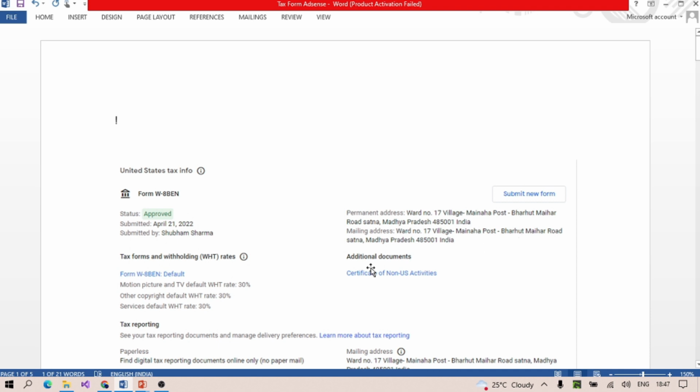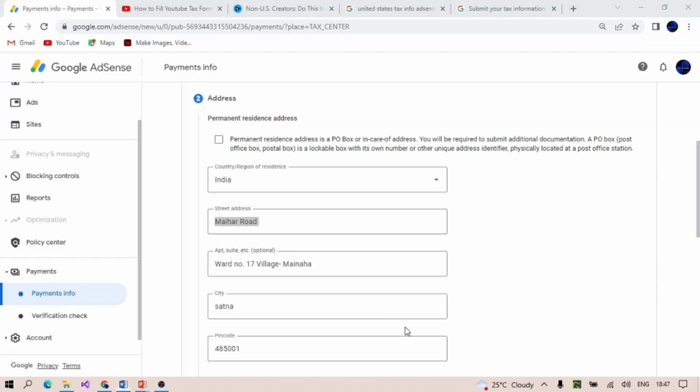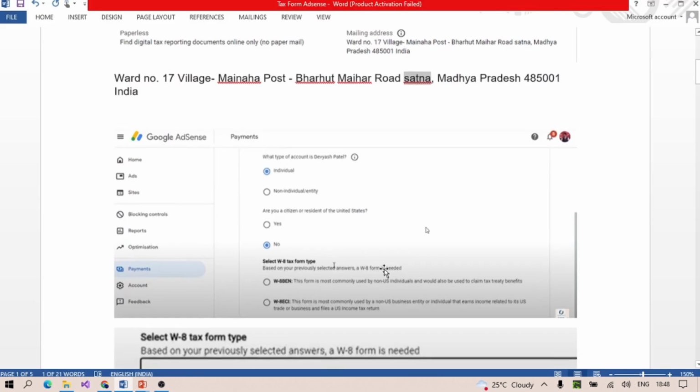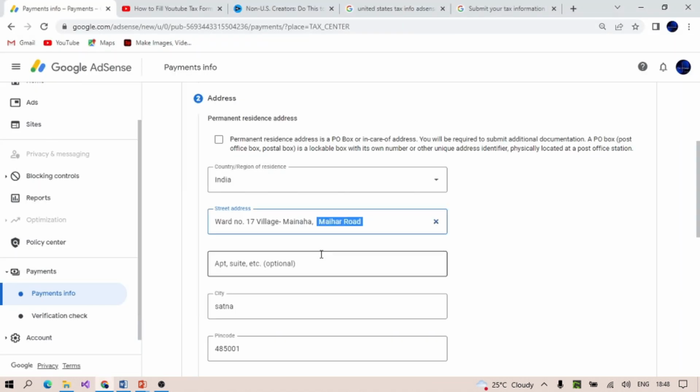Post Bhalod, that I didn't include here. So I think we will need to add that, so we can put this particular thing here. Ward number 17, village Manha, Post Bharat, Maya Road.